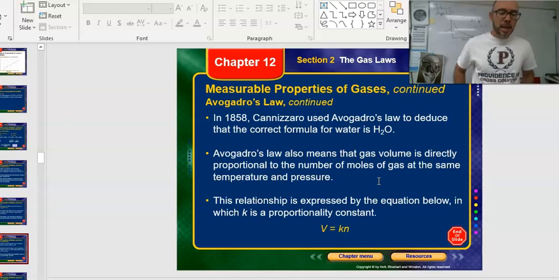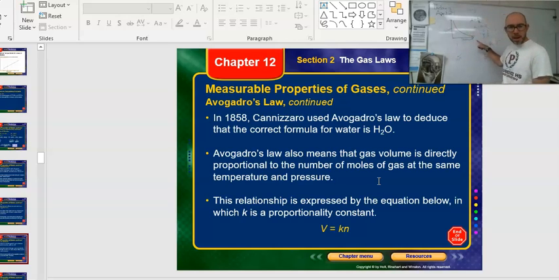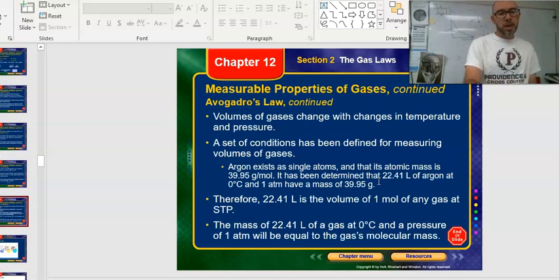They're probably not the same, but it means that the same amount of particles are in the same space. Super important. And then as we look at the formula for this, we see that V equals k times n, n for number of moles. This is a direct relationship. So what type of picture should we see? Should we see the curve or should we see the straight line? Well, direct proportionality means straight line.